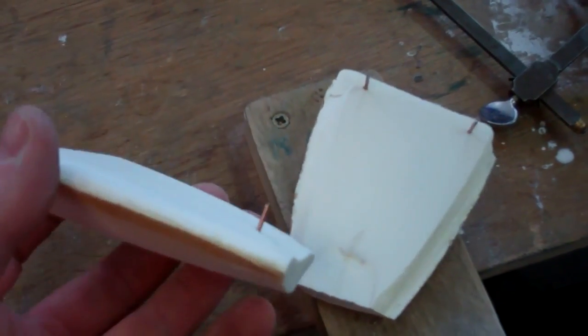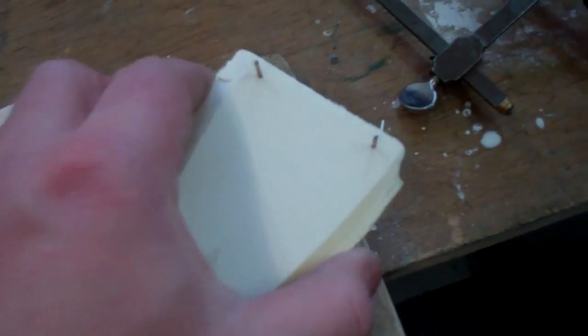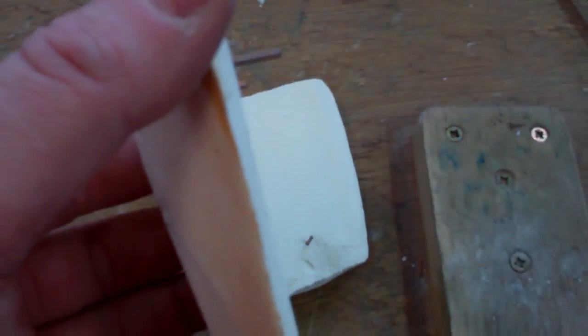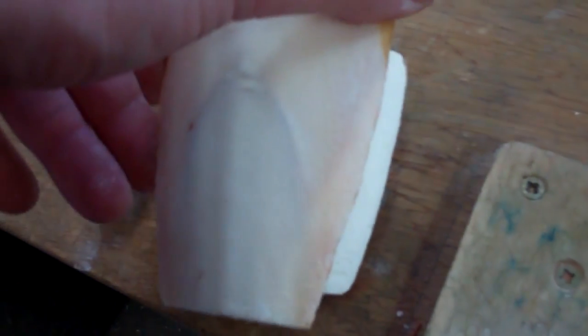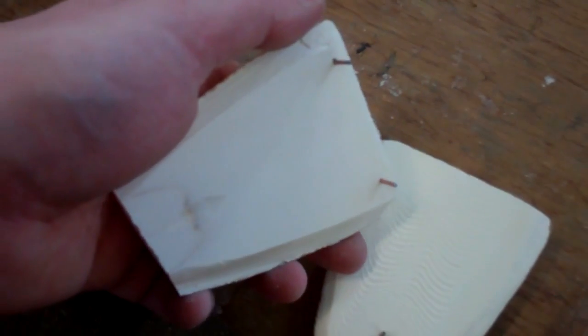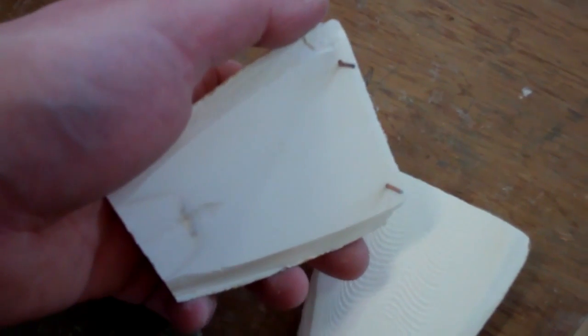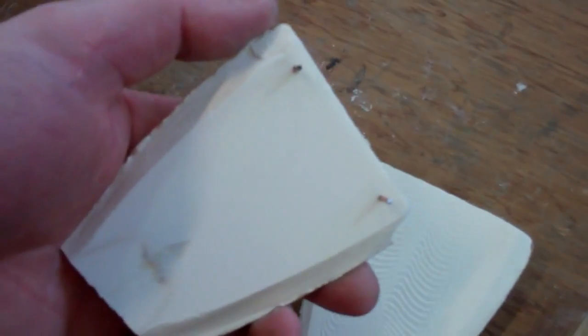Before the carving, put pins into the cuttlefish - just pieces of cut welding rod - and this helps with location and registration. If you want to do quite a three-dimensional carving, it helps with locating both carved halves together. If you impress them together first before you start carving, you can then take a rubbing using graphite from a pencil to create carbon paper, transferring the design from one half to the other.